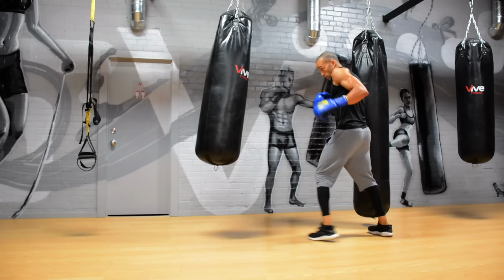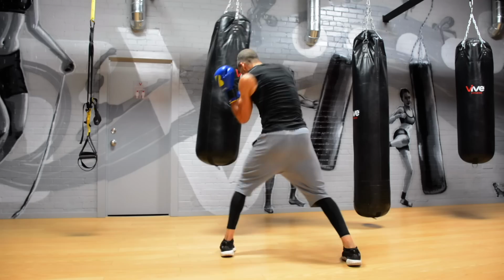All right, so you see in that second 2, release that quick, stay stable on your feet. Get that strong hip rotation and go to work. 1-2 block left 2.